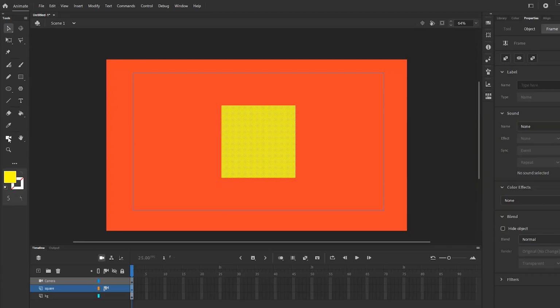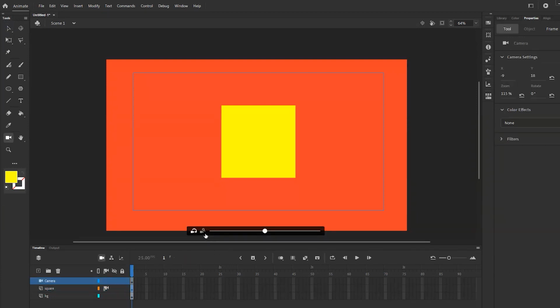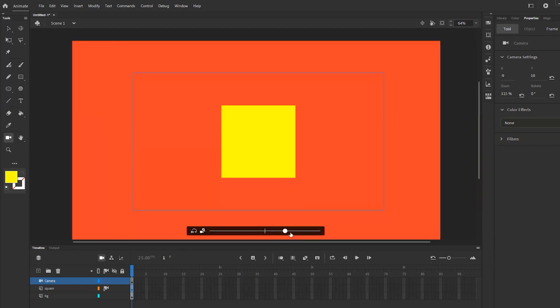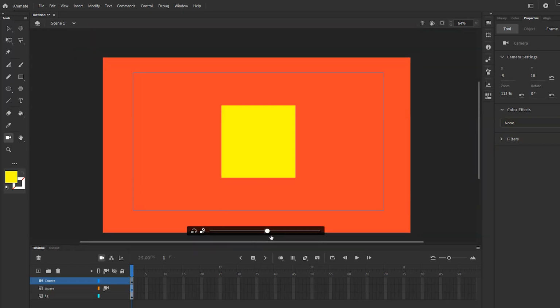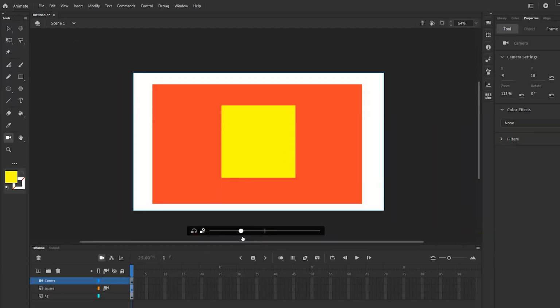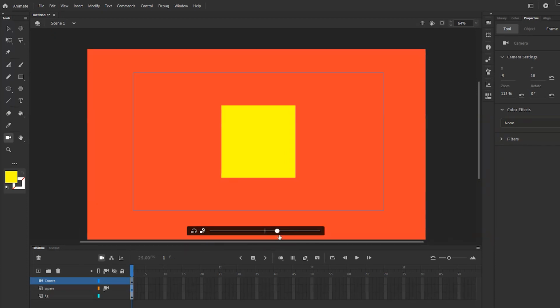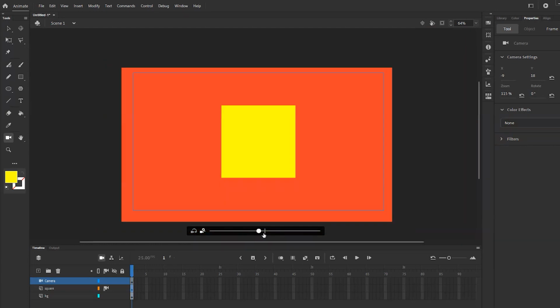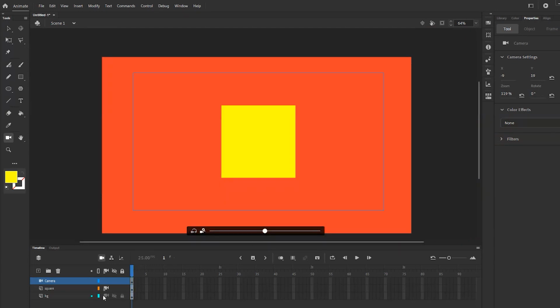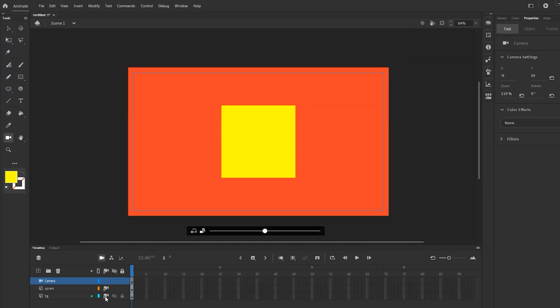So if I go back to my camera tool, and then I'm going to go to my zoom slider, you'll see that it looks a bit strange, but it is indeed having it so that the yellow square is moving with my camera. And as mentioned, it does take a bit of getting used to. So if I went ahead and parented my background, you can see that it all goes back to proportions again, because now they are both parented to the camera. And actually, if I move it around, nothing actually happens because there's nothing to change, because whenever I move the camera, I move all of my background and the square graphics here.